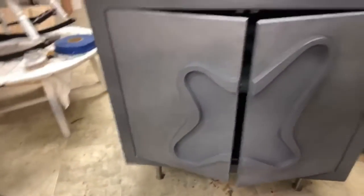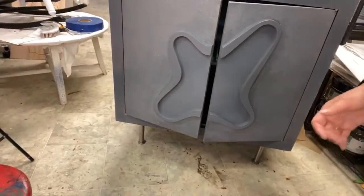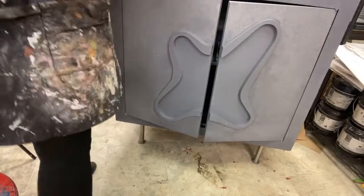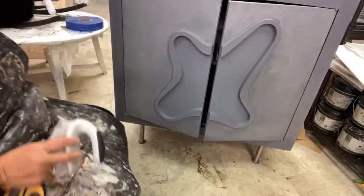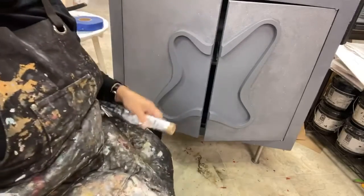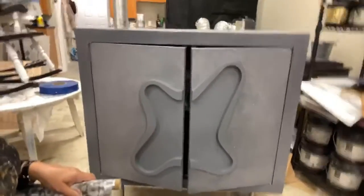All right, so you can see the bar now. I'm gonna move you back a little further, give you a better view of it. There we go. So I worked on this with you all yesterday in the live, and I did the galaxy stone here and on the front, and then we have the exterior casing to create a final look for them. So I'm gonna get this so you can see something besides just gray.